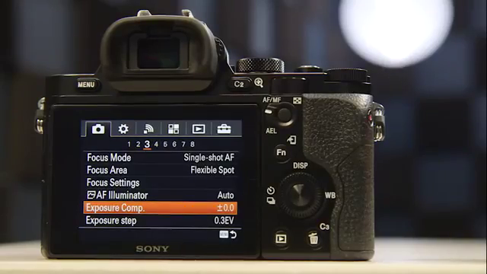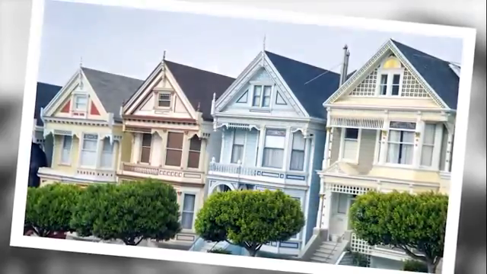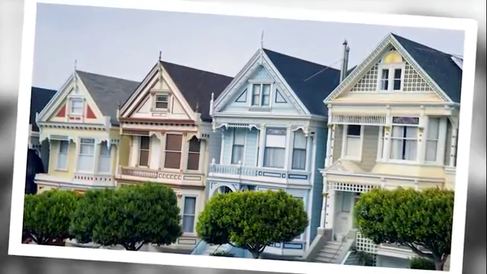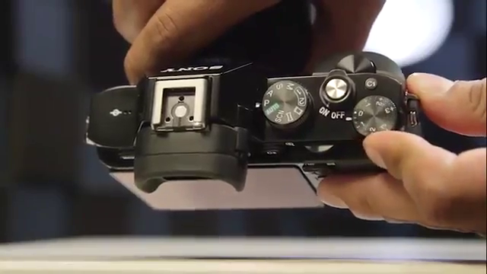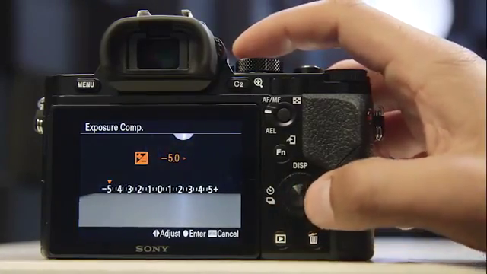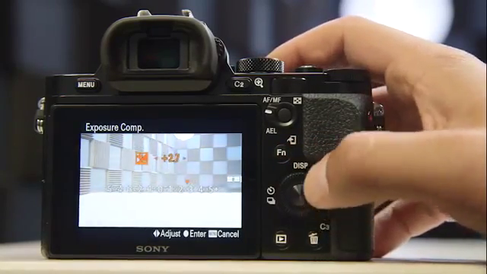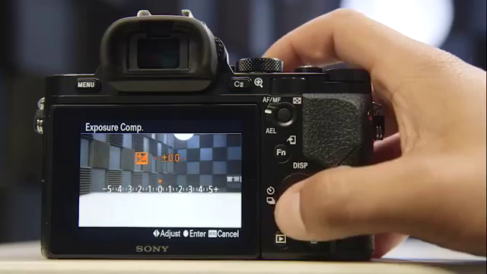EV stands for exposure value. Think of it as a quick and easy way to either brighten or darken an exposure beyond what the camera itself meters for automatically. Some cameras have a physical dial to control this, some present this control digitally, and others have both options. EV compensation is usually represented as a plus sign and a minus sign with stops in 1/3 increments.